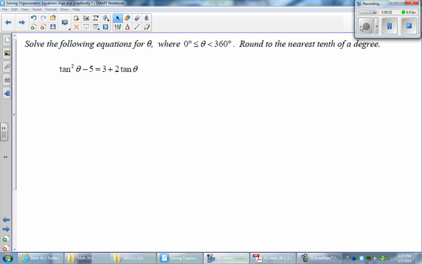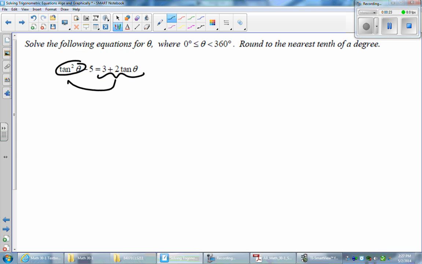Alright, in this lesson I'm going to show you guys how to solve another second degree trig equation, but now with the tan ratio. Looking at this equation, you'll notice it's squared. When you see a squared, the first thing you should do is bring everything to one side, and potentially factoring could come up. To keep this positive, I'm going to bring everything from the right hand side to the left hand side. As a result, I'm going to have tan squared theta minus 2 tan theta, minus 5 minus 3 gives you minus 8, is equal to 0.